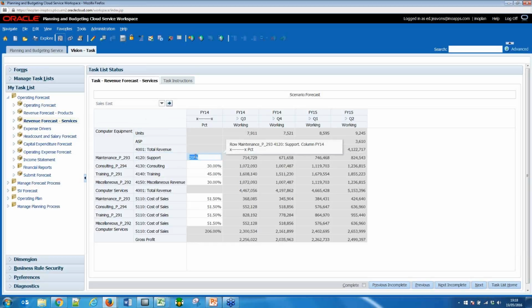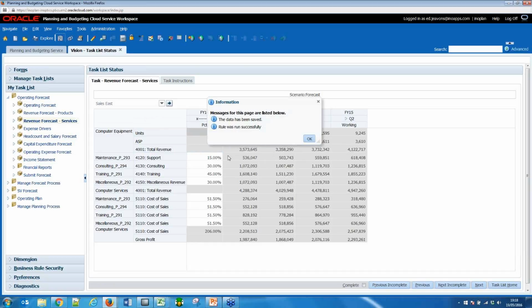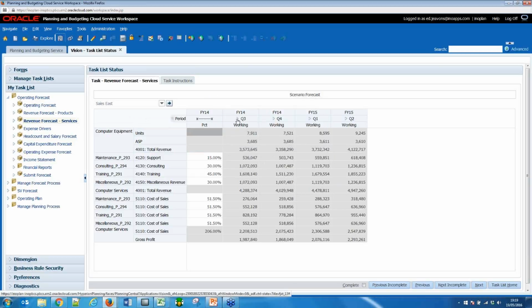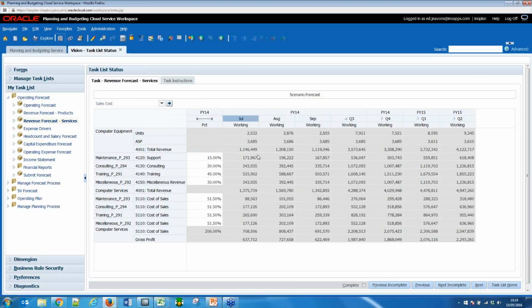And I can tweak the percentages that I've got in here, and I can drop that down to 15%, say, if I wanted to. Again, all I'm doing is amending a driver. I don't need to worry about my formula, because every time I click save, I can specify which rules have been run successfully, and that's all been set up in advance. So centrally controlled. Effectively, I couldn't break this if I wanted to. And what that's done is calculated out my forecast and what the revenue is going to be going forward from a services perspective. So a little bit of a different way of looking at things in that respect.